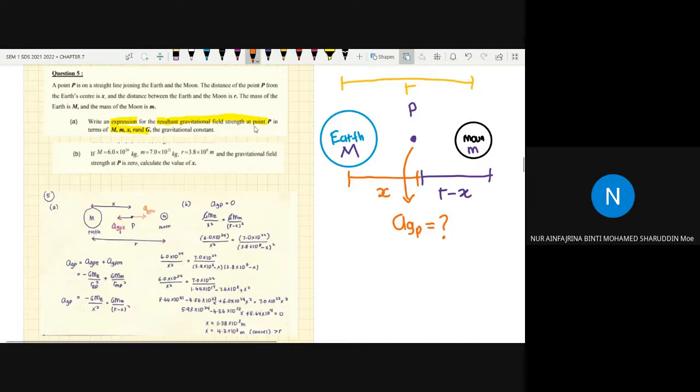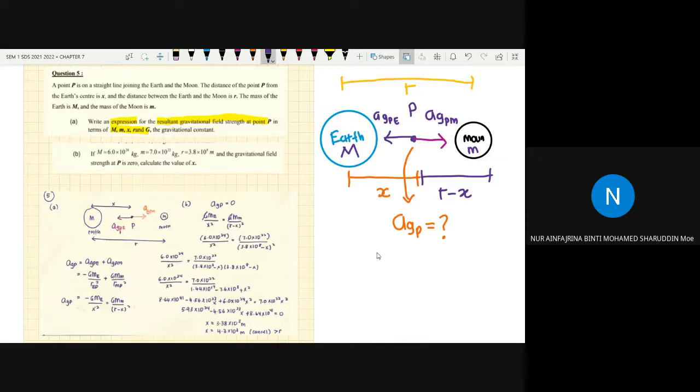So actually what the question asks adalah dia nak minta gravitational field strength dekat point P bersamaan dengan apa. So we know dekat point P ini dia akan rasa juga gravitational field strength daripada Moon dan juga gravitational field strength daripada Earth. So this is my labeling tau. Miss tak tahu korang label macam mana. So Miss punya adalah g P Moon, manakala for this one adalah g P Earth. P tu point P, E tu adalah Earth.